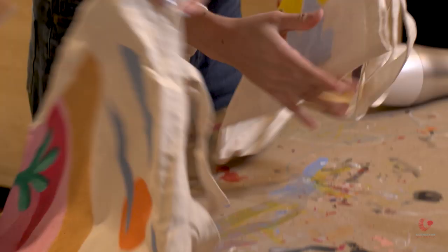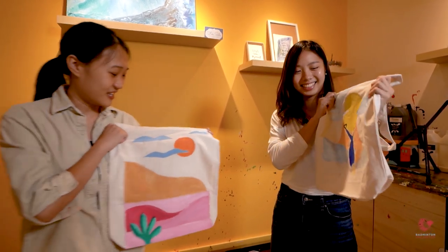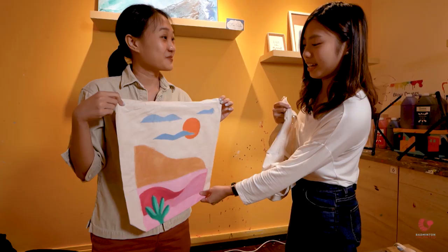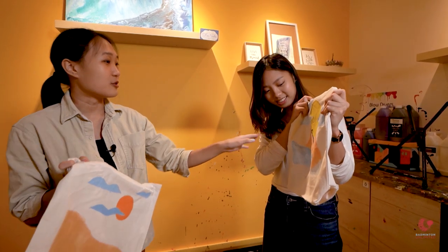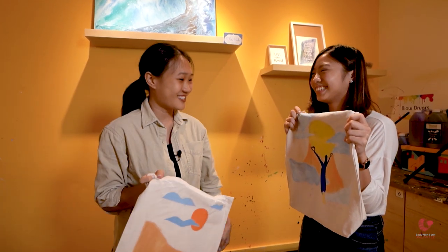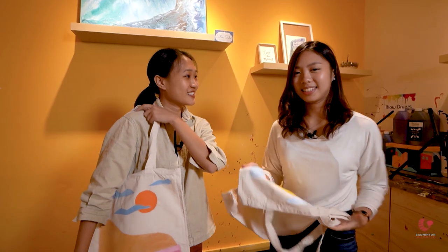Yay, we're done! So we have completed our artwork and this is our final piece. What do you like about mine? I think I like that there's many vibrant colors and it kind of suits whatever you're gonna wear — easy to match. I like that it's very vibrant and bright — the bright yellow sun radiates a lot of positivity and hope. I think so too. Overall we had a really fun time. I can't wait to show this to my mom, so let's get going — I'll bring you to meet my parents.